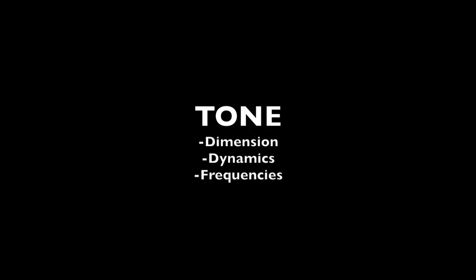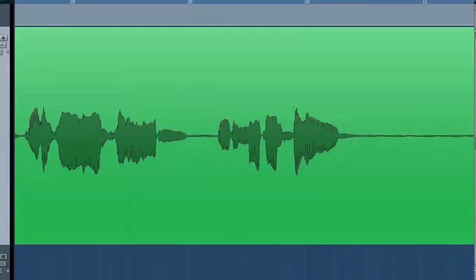We have talked about the other things like the dimension and the frequencies already with the other instruments, but we never really described dynamics. This is because we've previously been working with instruments like electric guitars that were amped, which are usually pretty compressed to begin with. And we replaced our drums with samples, so compression isn't extremely necessary there either for dynamics control, because we can just manipulate our drum samples directly. But now on vocals, the need for dynamics control becomes quite evident. The voice fluctuates a lot.